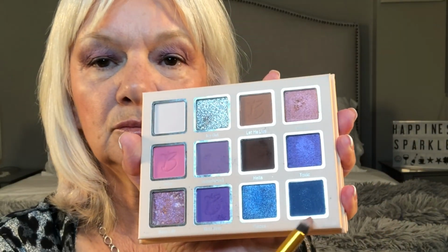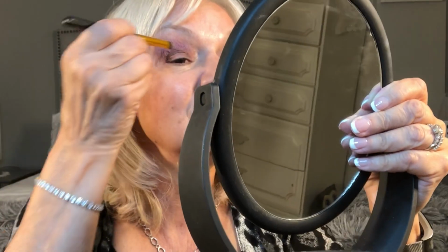blue, this one here on, and then that one's a little bit of a shimmer. So let's try this one. It might be too dark. Let's see. We'll give it a try, guys. Puts it all over. Yeah, it's a little bit dark. I might be able to brighten it up. That one is way more powdery. There's a lot of product on my brush.